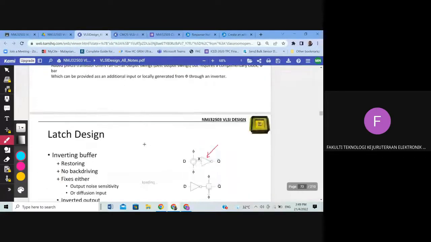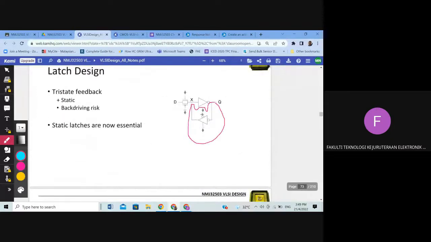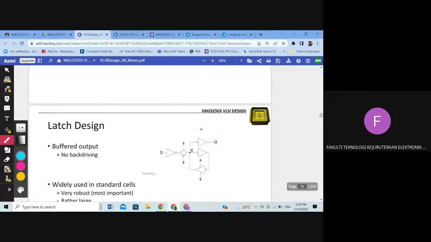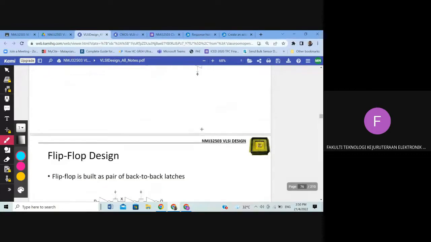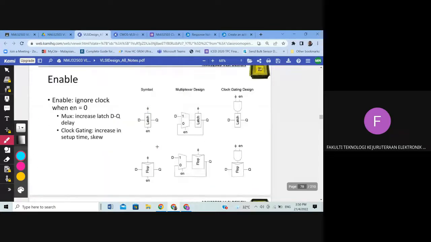So in terms of the architecture or design inside the flip-flop and the latch, what actually makes the sequencing element, either latch or flip-flop, able to hold the data? They have what we call a feedback loop that temporarily holds data. Same for the flip-flop, which has two feedback loops. All right.